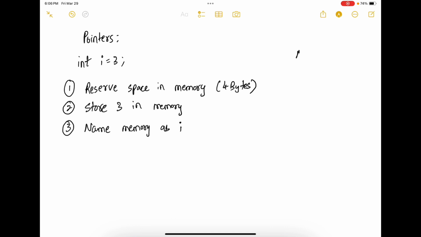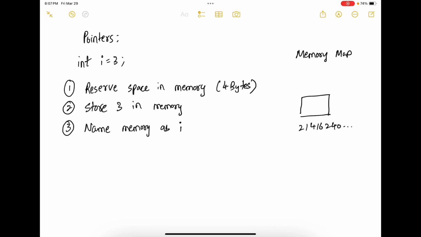So we can draw a memory map. Your memory map is going to look as follows. First, reserve a space in memory. So assuming that this is your memory block, 4 bytes in size. Whenever you reserve space in memory, you have a memory address, which is typically a huge number, an 8 digit or 9 digit number.